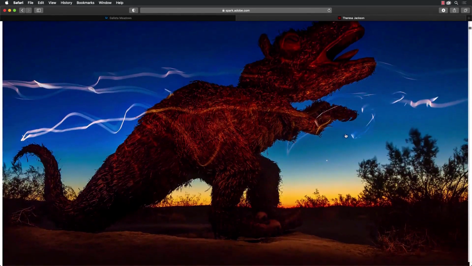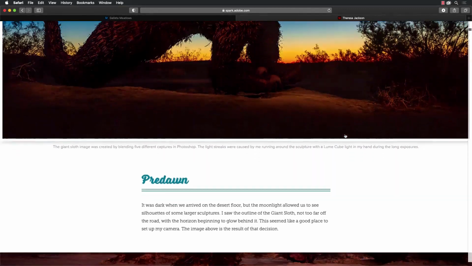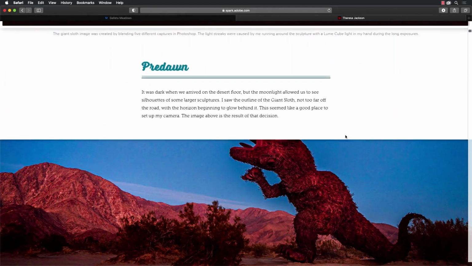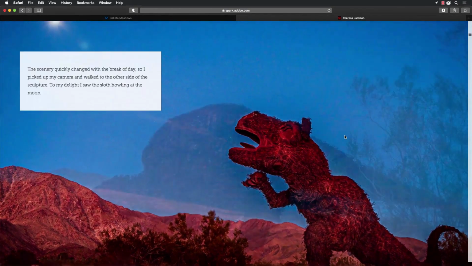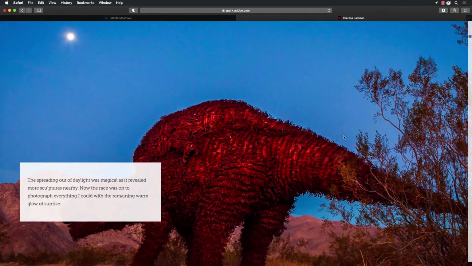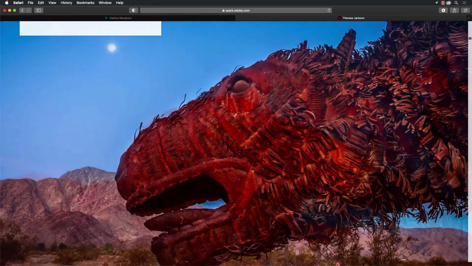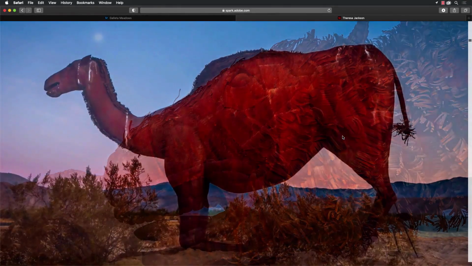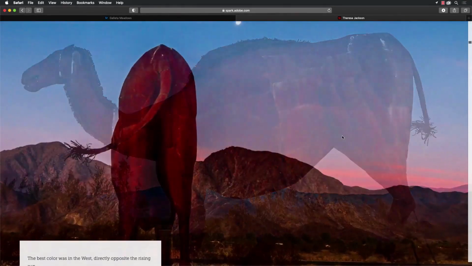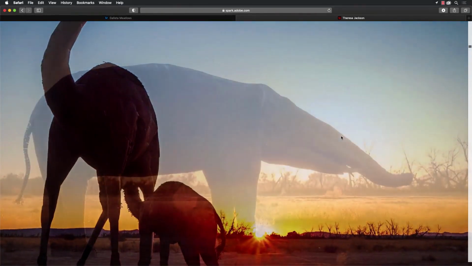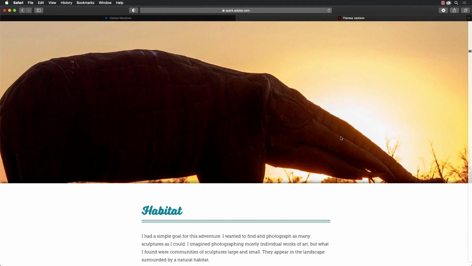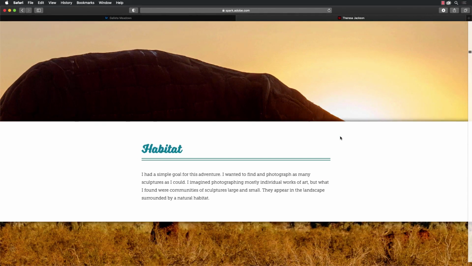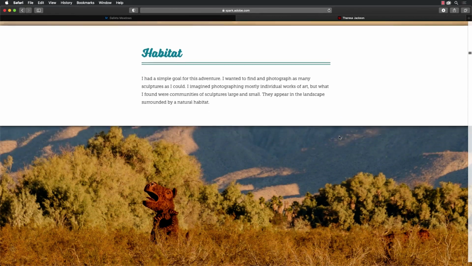And then as we scroll through this, we have the pre-dawn chapter with some copy and a little bit of text on that image. Remember, this is the glide show. I put text on a few of these. So I'm just scrolling down the page, and in this glide show, these images are fading into each other. Some of them have copy, some of them don't. Now we're going into chapter 2, the habitat.